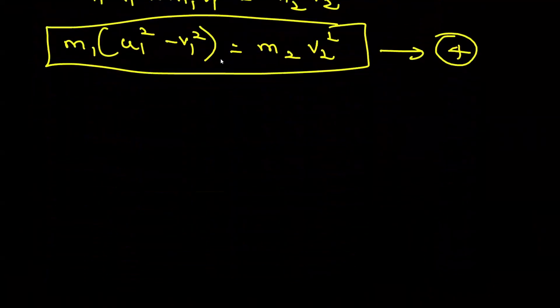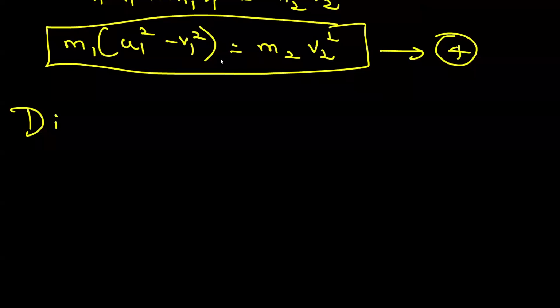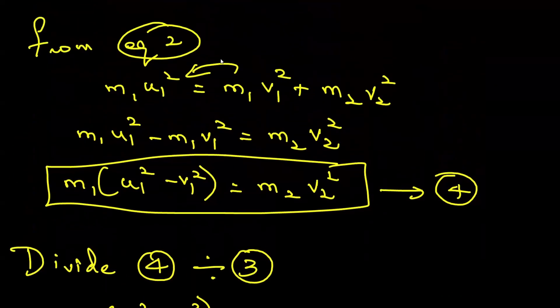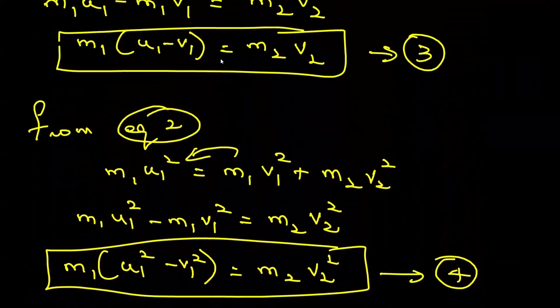Again, very simple. Dividing. Now do you realize why I said this is an unending process that keeps on happening? So we divide equation number 4 by equation number 3. Copy it properly. Equation number 4 says M1 (U1 square minus V1 square). If you ask me, sir, how do you remember so much, 4 and 3? Because in 4 and 3, we shifted everything to one side. I can see M1 on the left-hand side, and both of them are meant to be cancelled. That's what I'm trying to do.